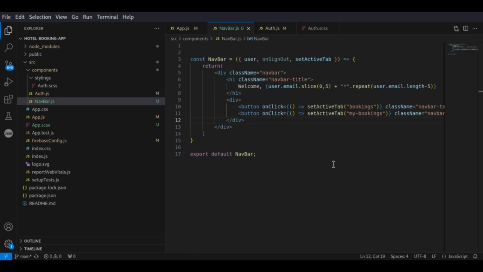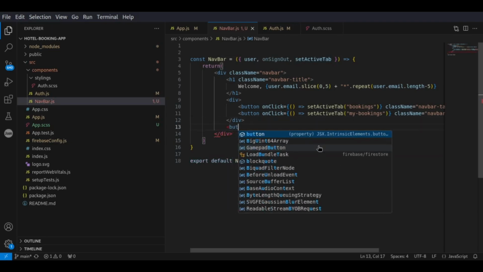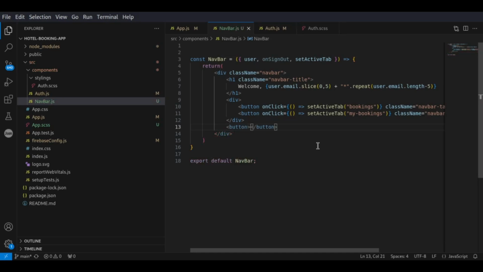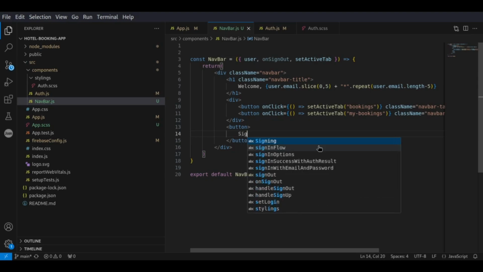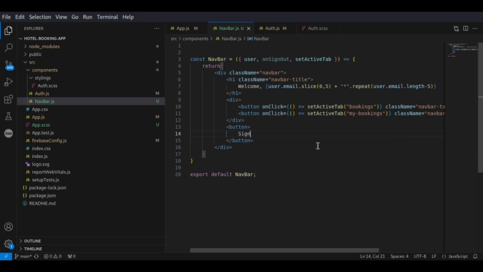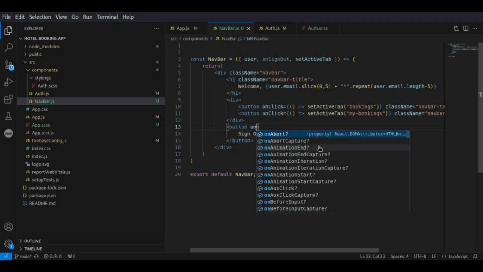The main thing that we were looking for is that sign out button, which I want to test out. Button. And then here what we want is to set the on click.